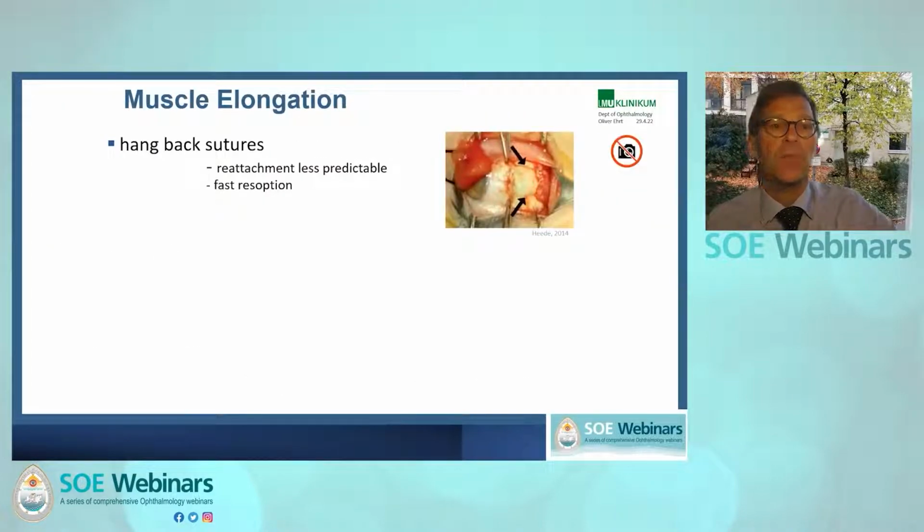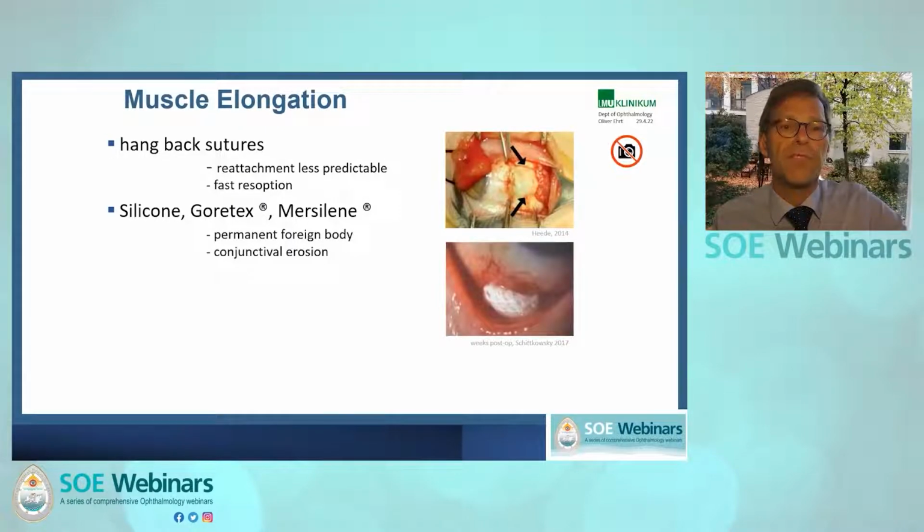So how to elongate a muscle? There are many different techniques. The most simple one is hangback sutures, which I don't do anymore, which I don't like because the reattachment of the muscle is less predictable. And so I prefer a fixed amount of recession or elongation. There have been several artificial materials used, silicone, Gore-Tex, Mersilene, but they may cause permanent foreign body reactions and conjunctival erosions.